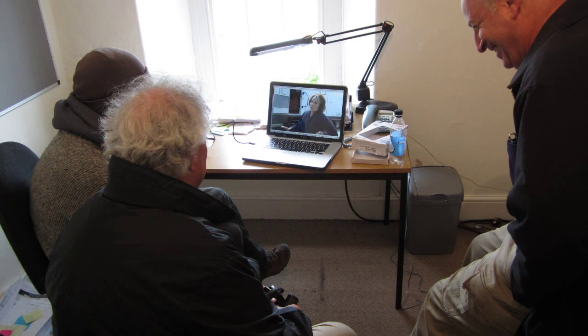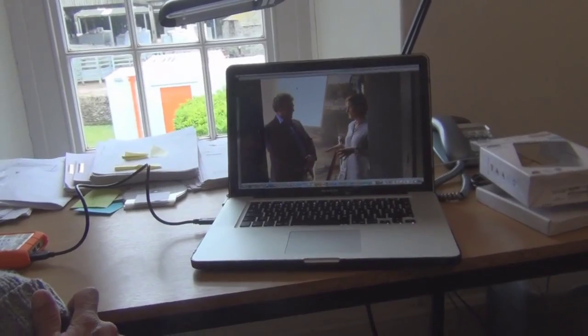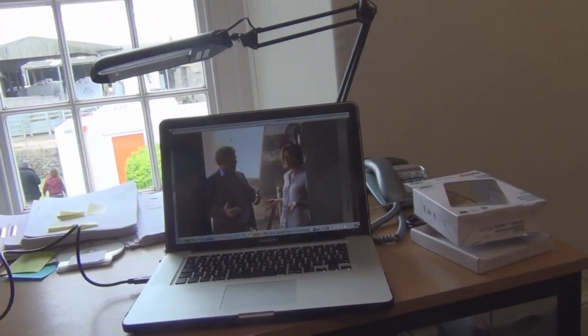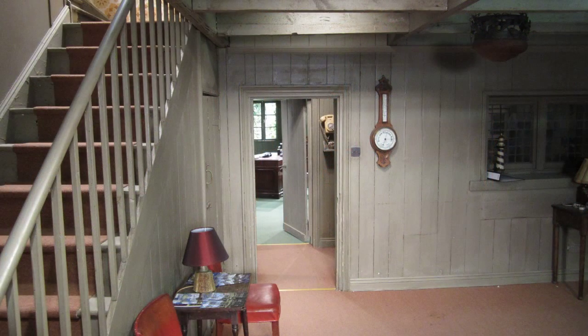Well, we're standing in an old grain barn. When I first saw this barn, it was literally full to the roof of grain. And I just could not believe that we could ever build a set in here. But the farmer assured us we could, so he cleared it out, and it now looks like Shepperton or somewhere. It's fantastic. So this is the front door of the surgery. So when you see people knocking on the door outside in Port Wen, this is the door, and then we have a backdrop behind us of the village.